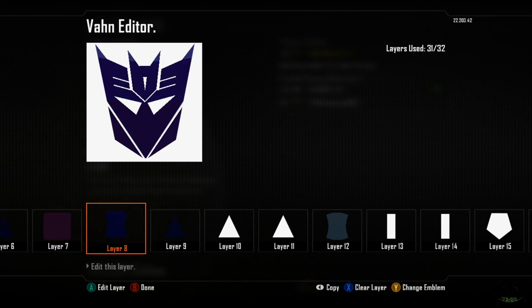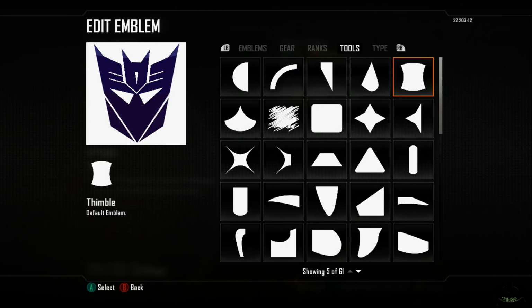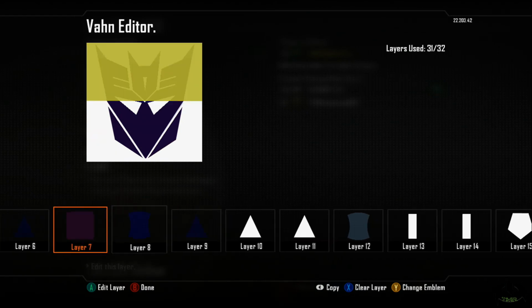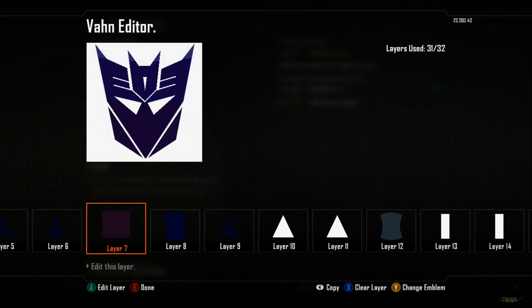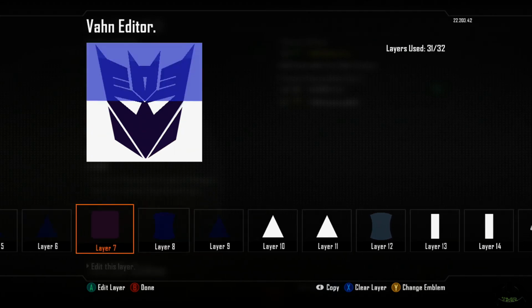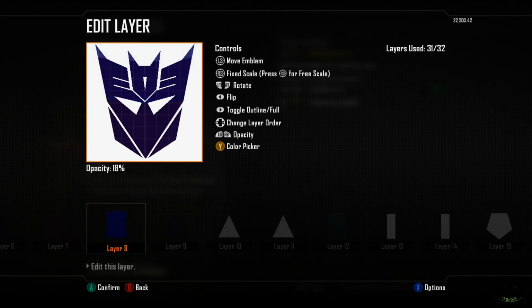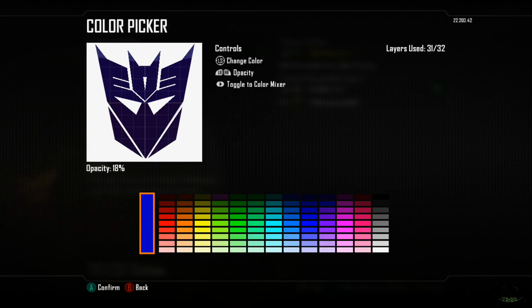Okay, layer 8, we used the thimble. Okay, and I had to sketch and skew it around to give me the angle that I wanted. You can see the angle there. Once you get the angle, you have to pause. I'm doing it fast enough here for you guys to pause. Once you get that angle right, come into it. I did the opacity to 18%. I used the same sky, the bright sky blue color, but I used 18% opacity.